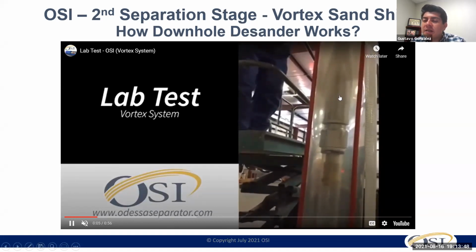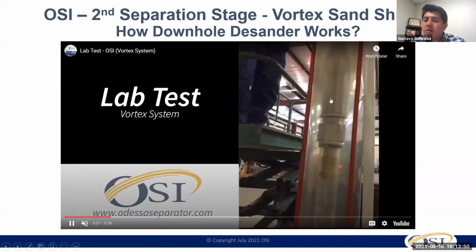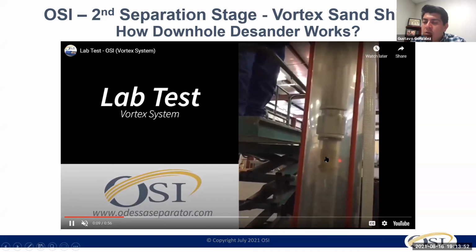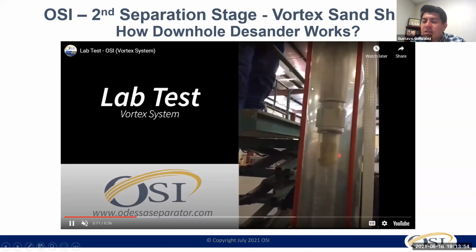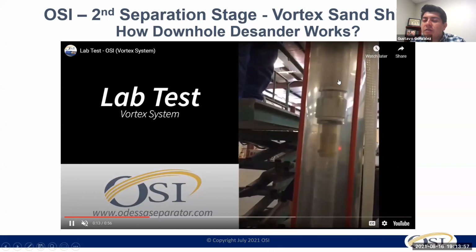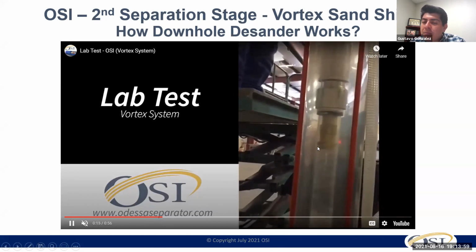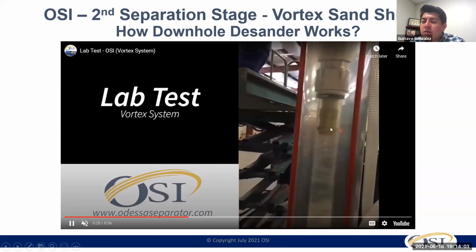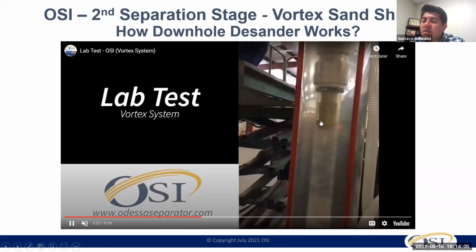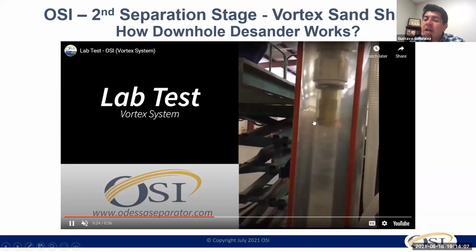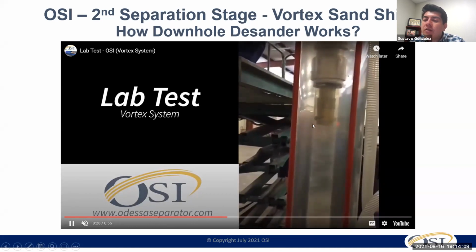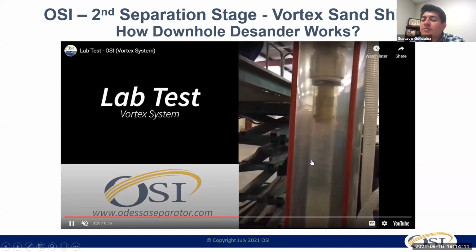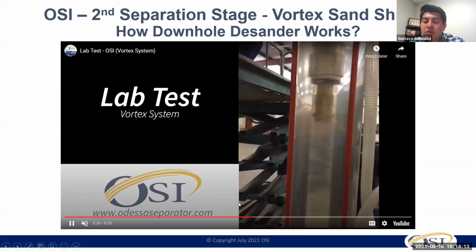So over here, we can see a combination of the one that we discussed, the sand screen with the spiral underneath it. We see fluid going through the screen, and when it's coming down based on the spiral and the angle, you're going to generate that force. This doesn't move, it's just the force that you're creating, that tortuous path around the helix, and this is going to spin out and generate that centrifugal force.